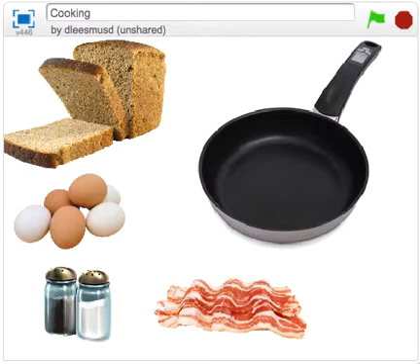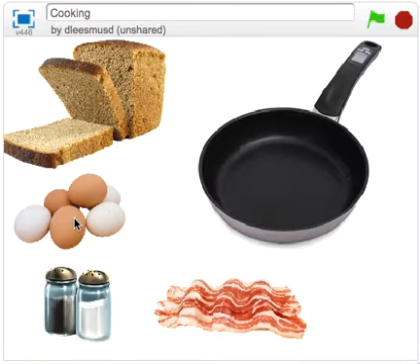Cooking game is a program that actually got the idea from a student that I had early in the year. And what she put together was a set of ingredients that you place in the container in the right order. And if they are placed in the right order, then you get the food that you're trying to make. So this is my version of it, making breakfast.